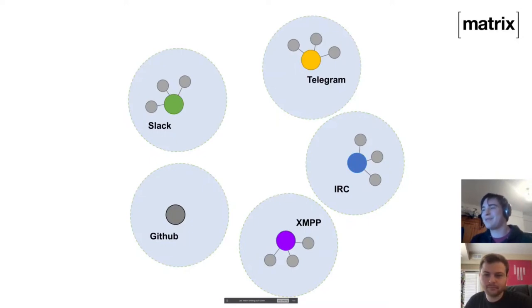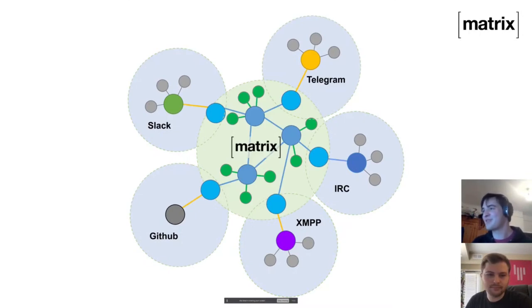I mean, even more so than when we wrote this slide a few years ago, how many networks there are today which are completely siloed off in what we like to think of as bubbles. There are just so many networks that don't have cross-communication with each other. And what we do, essentially, is we plumb together like this. Bam! So Matrix sits in the middle there and just allows each of these communication protocols to talk together.